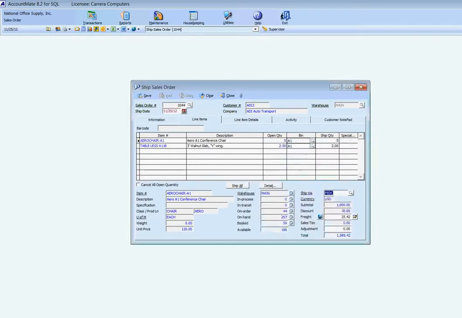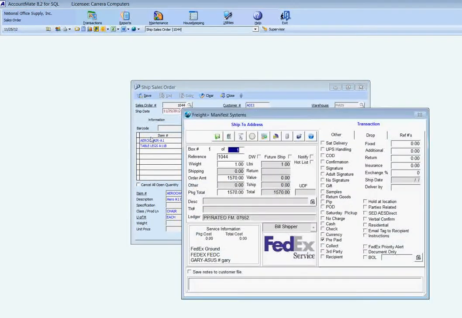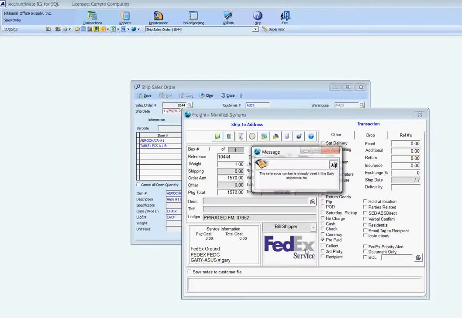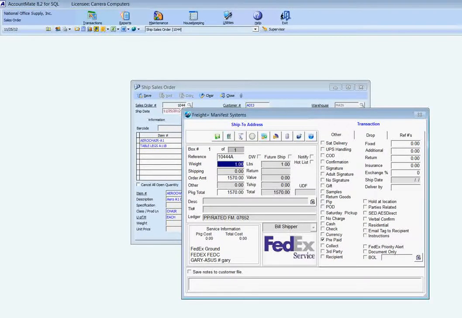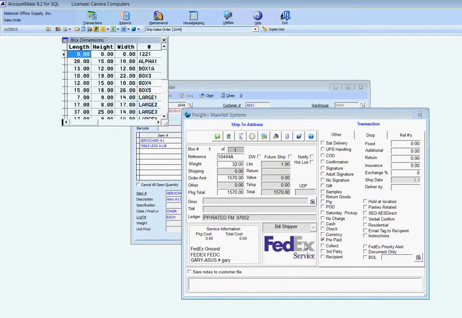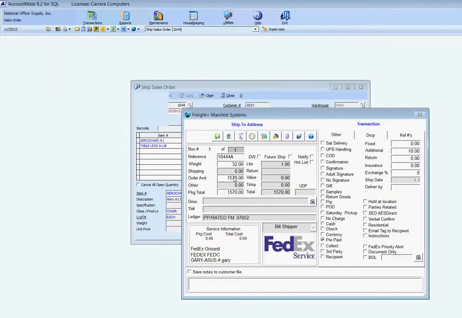We'll do a FedEx transaction, and here's one of our codes for FedEx. This is a FedEx ground commercial, and if you click on the Freight Plus icon, you notice now we're shipping FedEx. Again, we'll just do a single box shipment, keep it simple, and put in 32 pounds, select your box size. Drops in the order amount here. You can see the shipping and any additional handling, and then over here T-ship is total shipping, which would be your base shipping rate plus your handling.